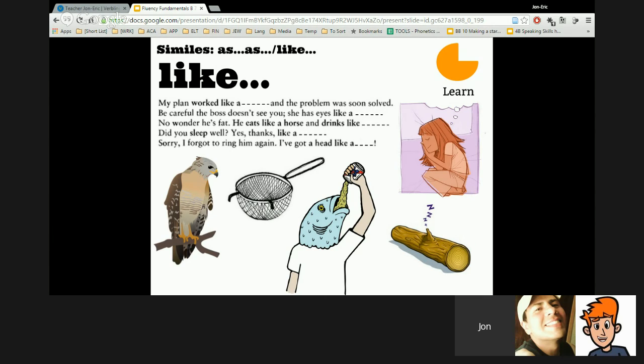So we would say, you're absolutely right, she has eyes like a hawk. Yeah, hawk. That's it. Very good. So the simile to number 2 is eyes like a hawk. And number 1, as Giancarlo said, my plan worked like a dream. Okay? Giancarlo, take a look at number 3. Ahmed, write hawk, please. I did. I wrote it in the chat window.